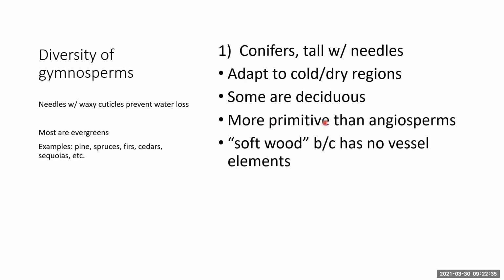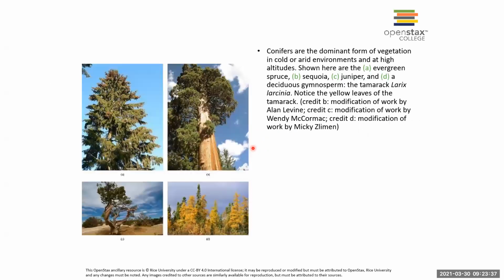These are what we refer to as more primitive than angiosperms, and primitive doesn't mean it's at a lower standard. It just basically means that they evolved first. And so they're more primitive than angiosperms, meaning that they evolved before angiosperms evolved. And their wood, the trunk, basically has no vessel elements. And this doesn't mean vascular elements, so they do have xylem and phloem, but their wood is softer because they don't have vessel elements, whereas trees like deciduous trees, such as oak trees, maple, etc., contain vessel elements, and so they have what's known as a hardwood. And so conifers have that soft wood, whereas hardwoods, like your oaks, have those vessel elements.